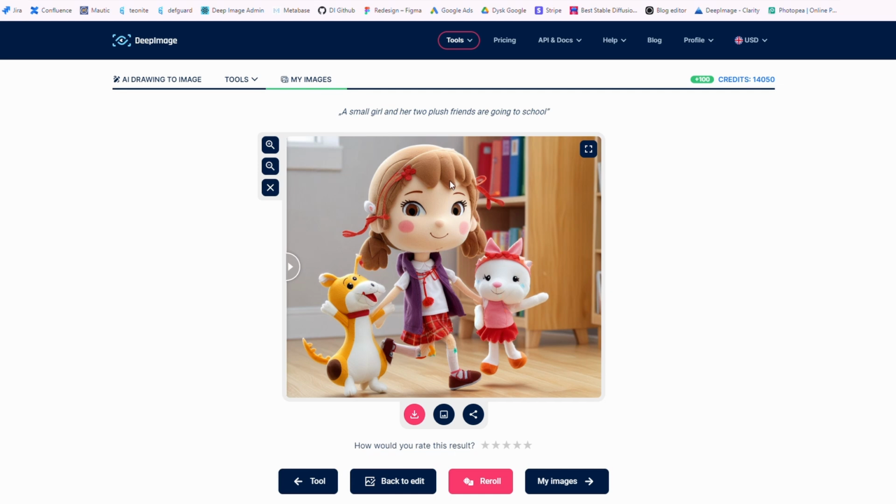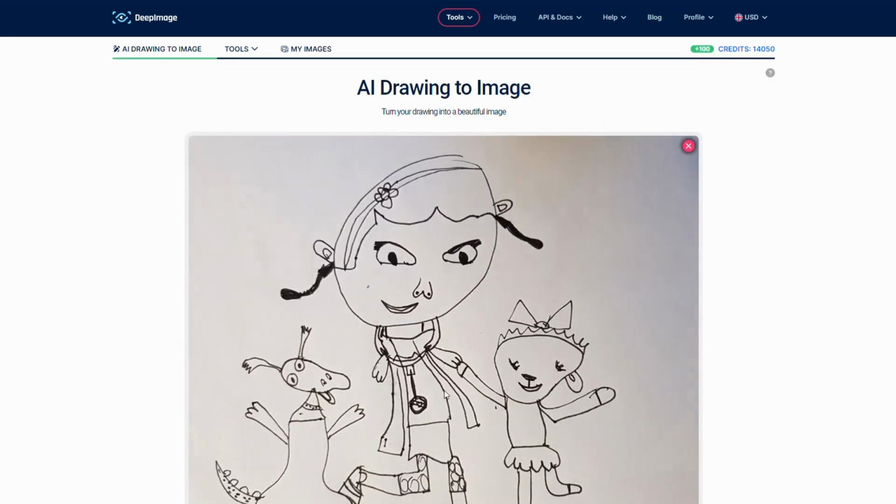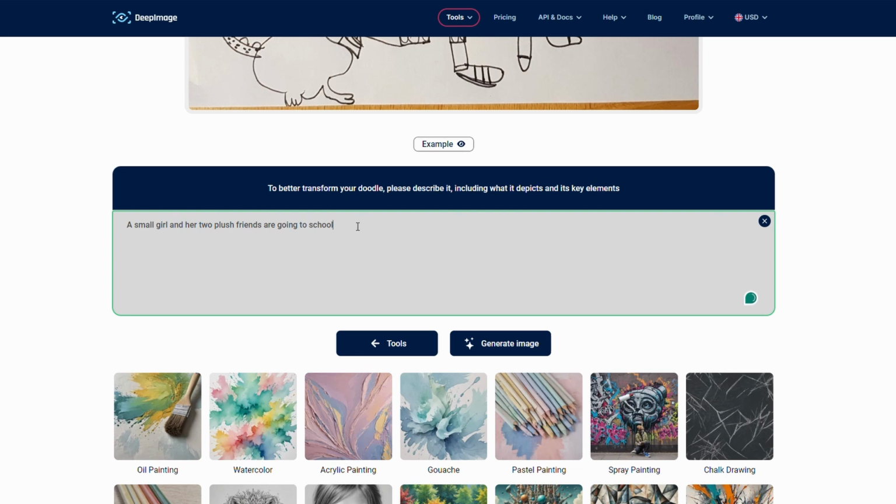It's a little girl with her plush friends. It seems that she's in school. If I'm not happy, I can always re-roll this image again to see if the results will be different. But if I want, I can also go back to edit, maybe change the prompt a little bit.